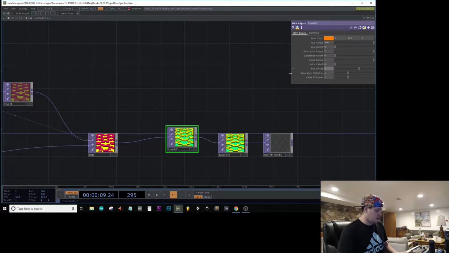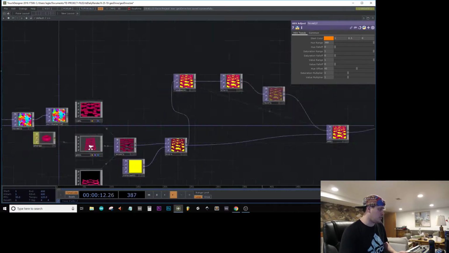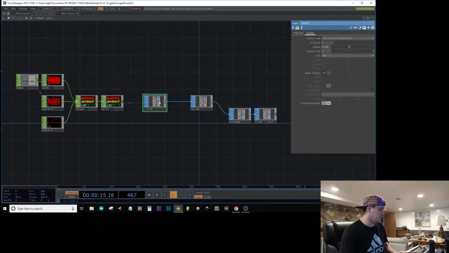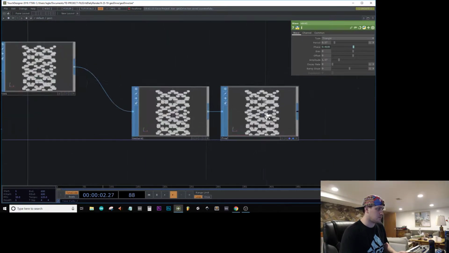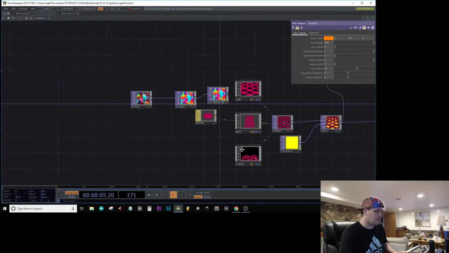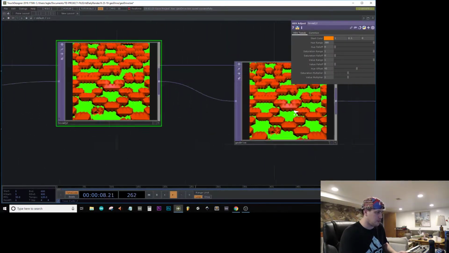Let's do the other colorway. And I guess to mix it up, what could I do here? Triangle wave. Something a little different.